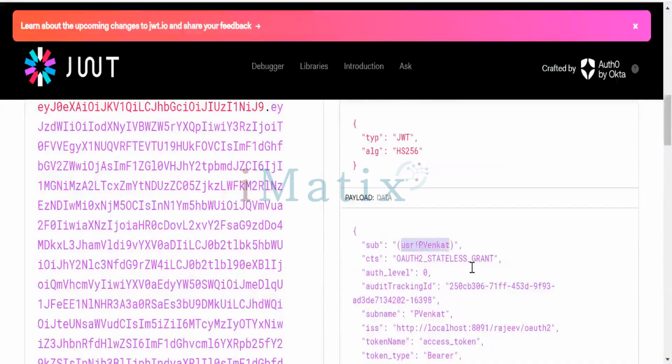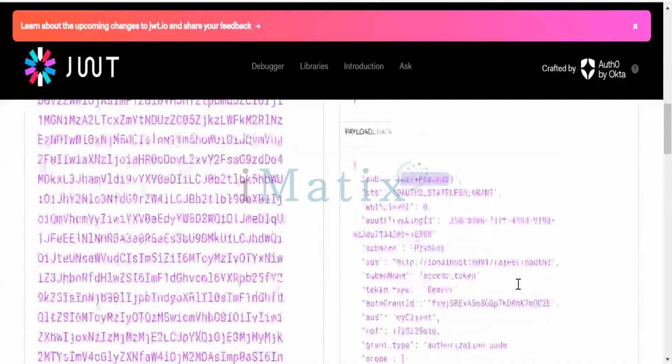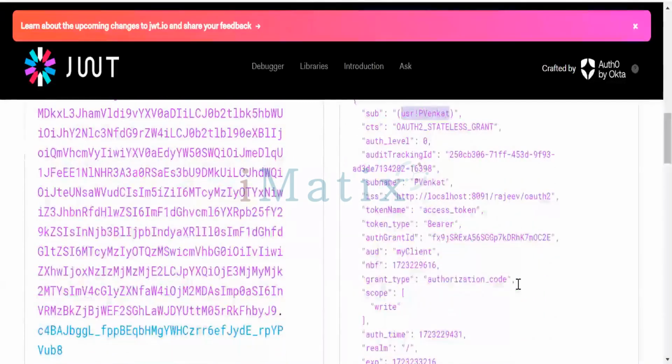It's from a user. This one, user authenticated, and the grant is stateless. See, the ISS is the redirect URL. Token name is the access token. Subname is your username. Scroll down. Token type is bearer. A grant type, this one, my client.